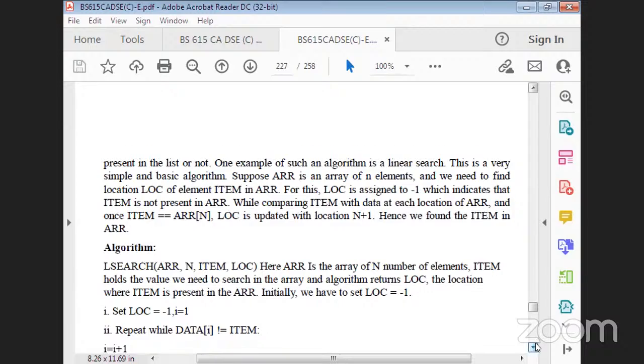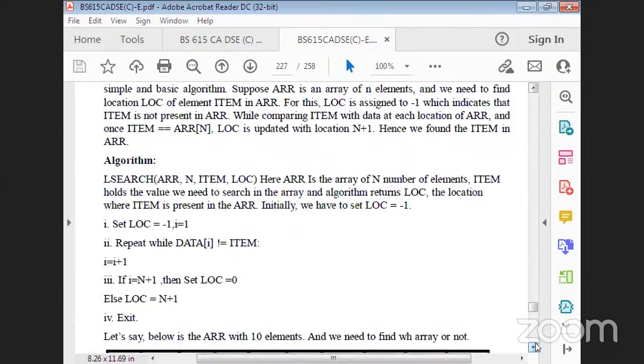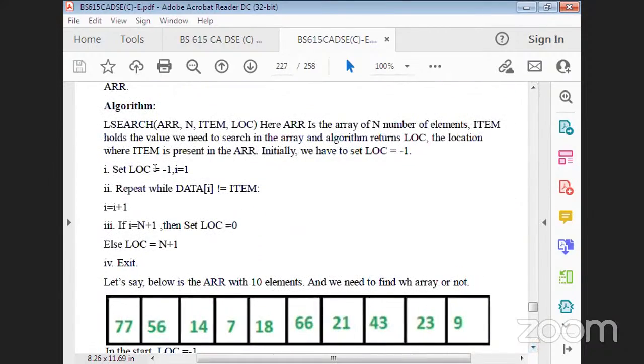So what is it, ma? Linear search means first take some array and read the element which you want to find in the list. Then repeat the process: the element which you want to search, that is the item, is compared with the array element. If they are equal, the element is found. If they are not equal, please go to the next element and repeat the process until you encounter the end of the list.